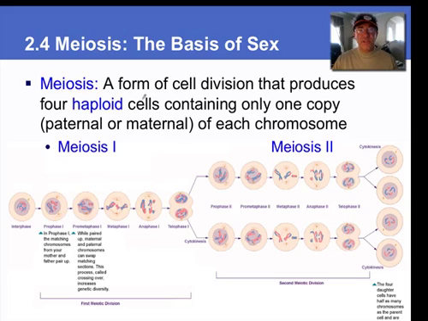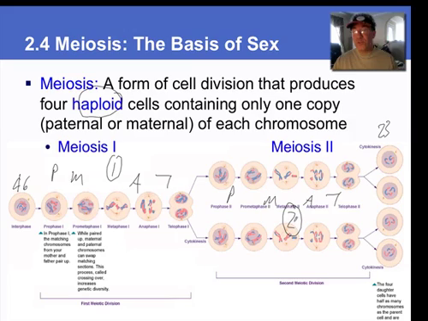Meiosis produces 4 haploid cells. If you remember, in human chromosomes we have 46 chromosomes as our diploid number, which means at the end of meiosis there's going to be 23 chromosomes in each of these 4 cells. We accomplish this process by 2 mechanisms called meiosis 1 and meiosis 2. Each contains prophase, metaphase, anaphase, and telophase, and we call them prophase, metaphase, anaphase, telophase 1, and prophase, metaphase, anaphase, telophase 2.